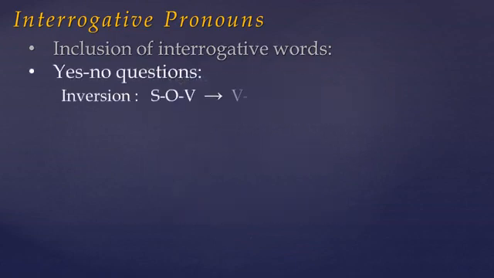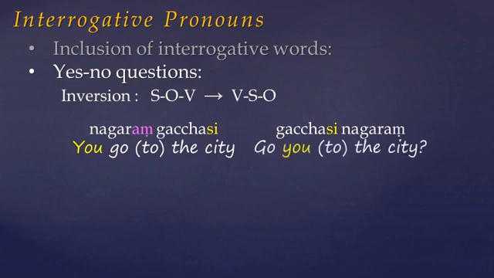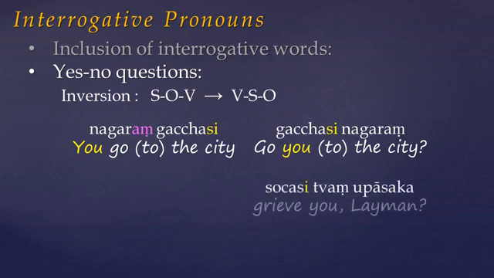Occasionally, word order is used to indicate a question. Placing the verb first in a sentence can render it interrogative. So if the straight indicative sentence is, you go to the city, then placing the verb first we get, go you to the city? But note that a verb can come first just to add emphasis, so when we're faced with a sentence where the verb comes first, we have to decide by the context whether it's a question or whether it's merely emphatic.